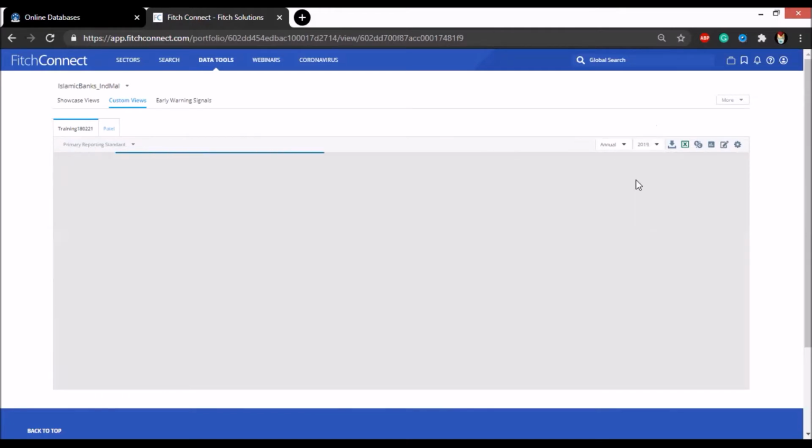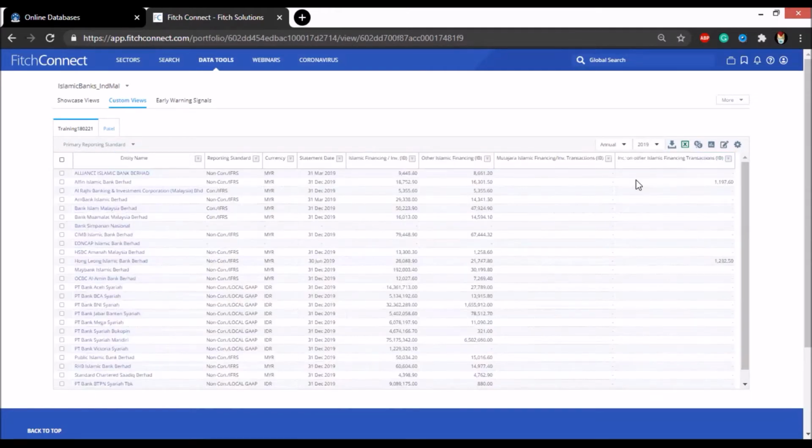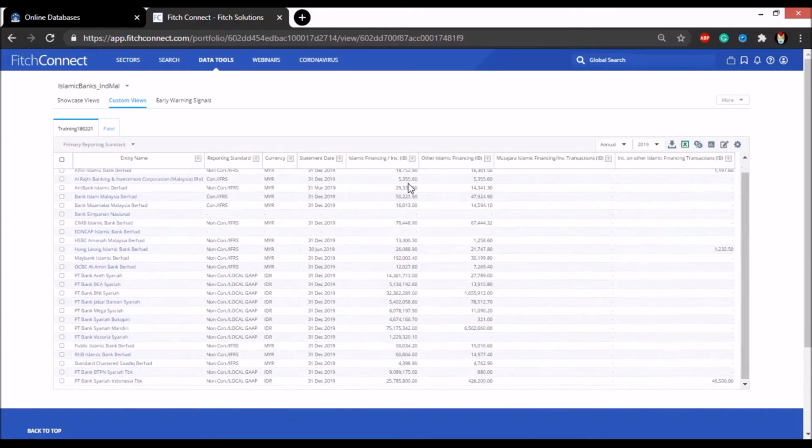So I choose 2019. We have standardized the period year to December 2019, but some of the banks report in their financial period, I think it is 31st March, so it's also included here.